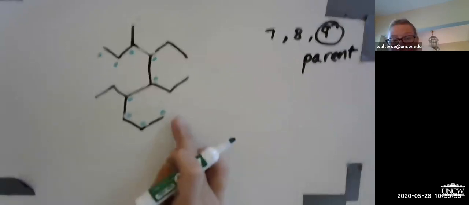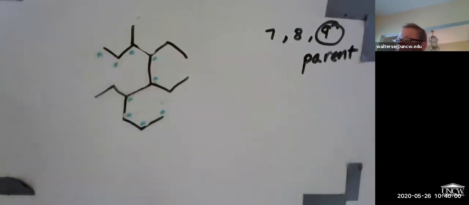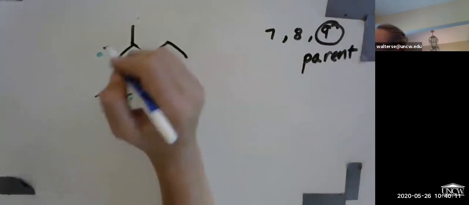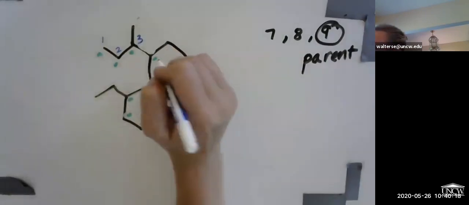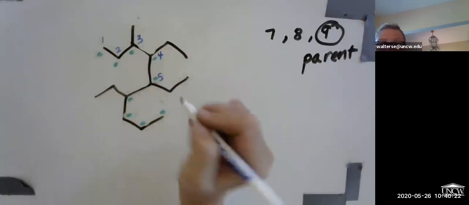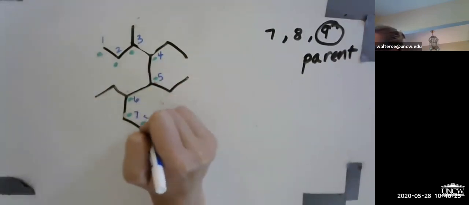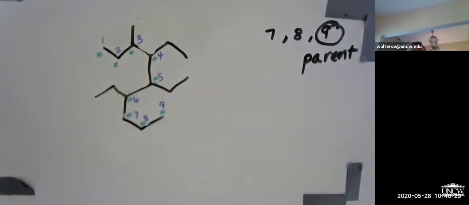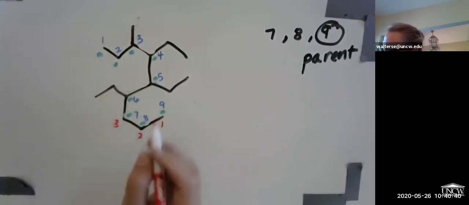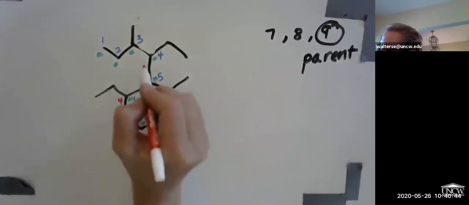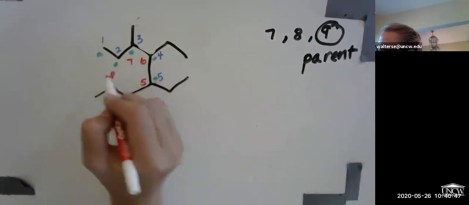Now the second rule is that we have to number it. I'm going to leave those dots, but I'm going to try one of my skinny markers and see if you guys can see them, because it's going to get tight. 1, 2, 3, 4, 5, 6, 7, 8, and 9. So that's one direction. Then I start here and I number backwards. 1, 2, 3, 4, 5, 6, 7, 8, 9.